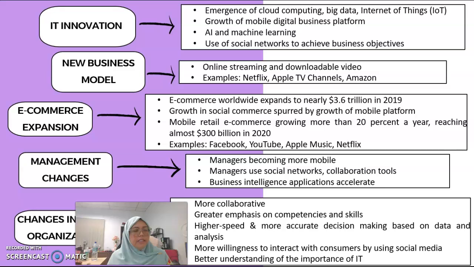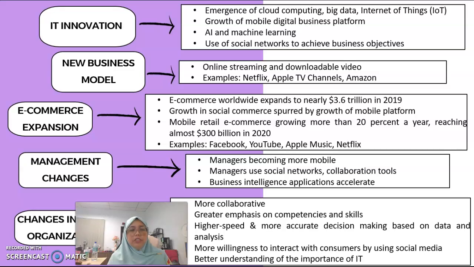The next one is about e-commerce expansion. E-commerce is changing how firms design, produce, and deliver their products and services. It has also reinvented itself again, disrupting the traditional marketing and advertising industry and putting the major media and content firms in jeopardy. For example, we have YouTube, Facebook, and of course, Apple Music and Netflix.